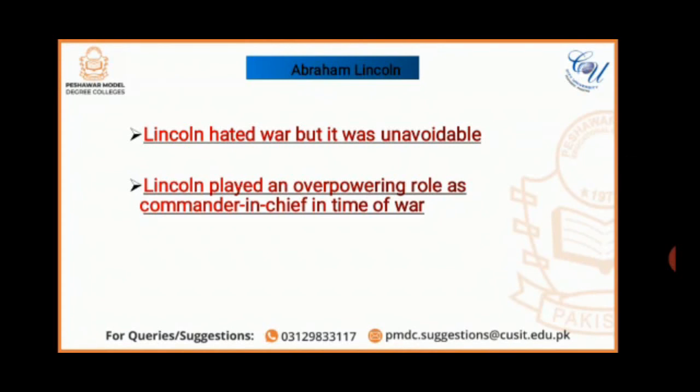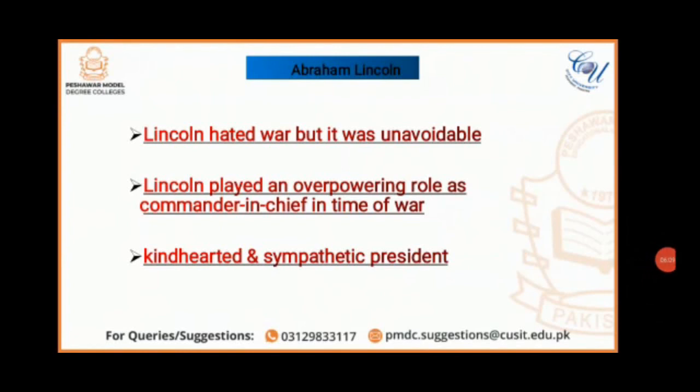Controversially, he suspended several rights as defined by the Constitution and expanded the powers of both the executive and the federal government considerably. The Civil War proved long and costly for both sides, but Lincoln behaved with great kindness towards the southern states. Right? He behaved in a very kind and sympathetic manner because he had gained what he was fighting for. The slaves were free and the Union was saved.